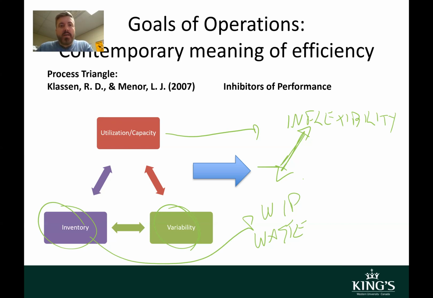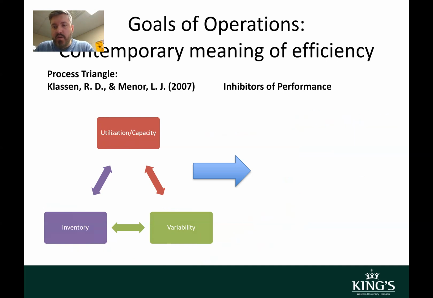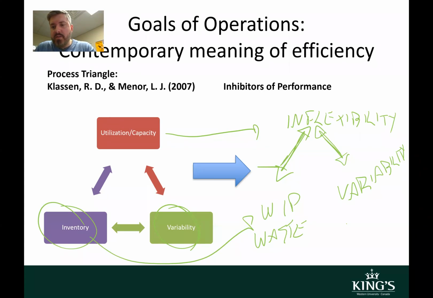So if you're so set on your production working at a certain pace, and demand fluctuates, you're going to end up having work in process inventory, or you're going to have finished goods inventory, or you're going to have all sorts of inventory waste lying around everywhere. And ultimately, if you want to bring this into a finance perspective, what you're actually saying is you're increasing your COGS, and by increasing your COGS, you're reducing your margin. And if you look back into margin, you see Porter's value chain. You don't want to do that. And ultimately, you're dealing with variability over here, but the variability I'm talking about has to do with time.